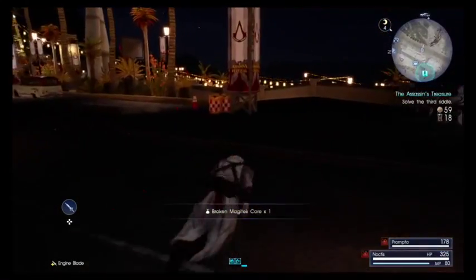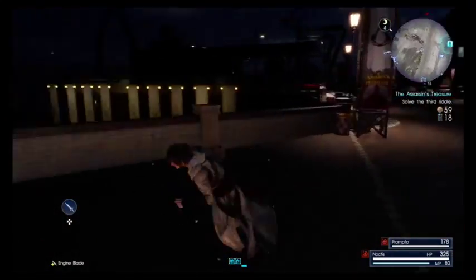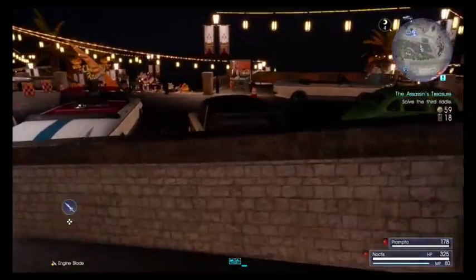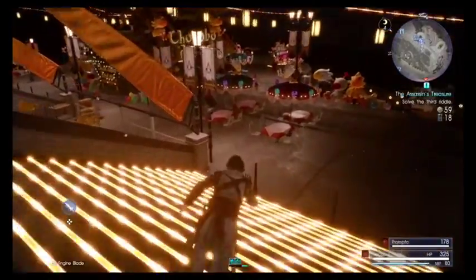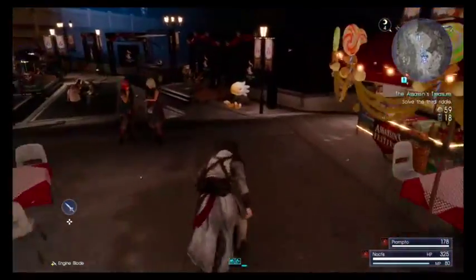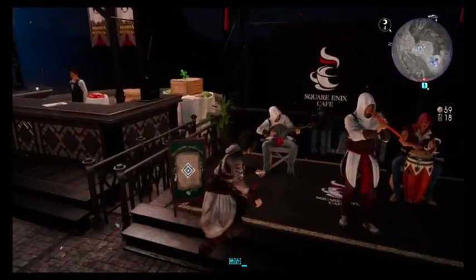And we get another Magitek core, which is excellent. That takes us to 18, I believe. Yeah, 18. So we've only got one more left in order to have completed the amount that I wanted to get. Again, you can always collect more, but there's really no point in doing so, I guess. So we'll head over to the cafe and find what we need to there, which is this.